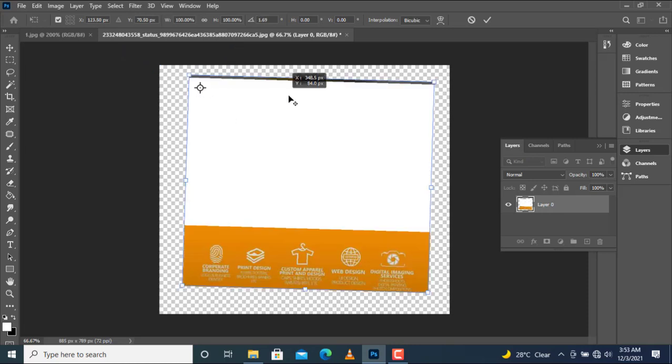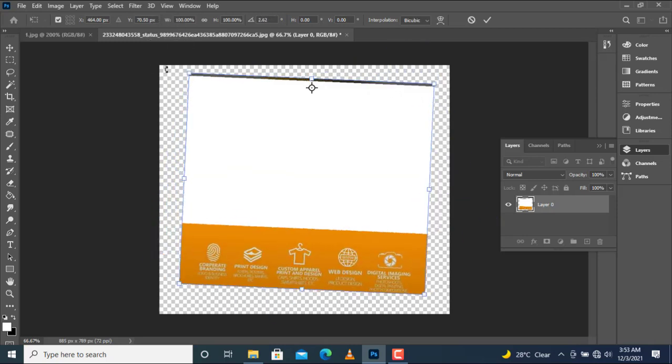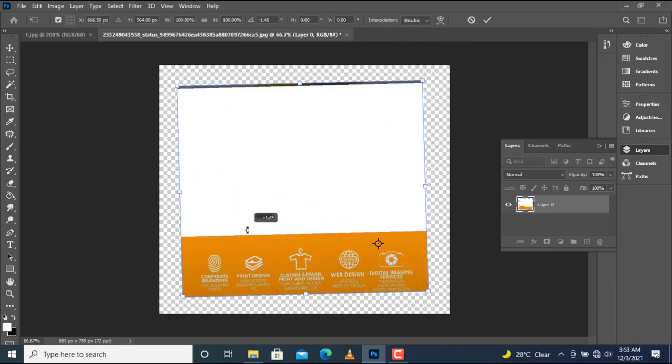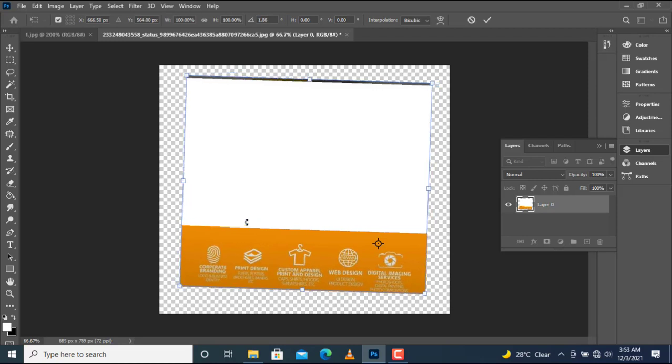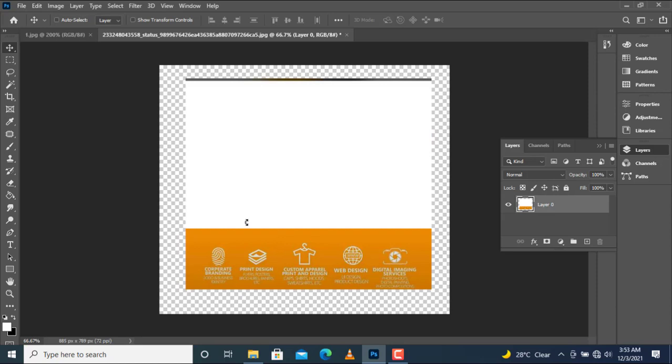Okay, if I bring it to this side and I try to rotate it, see what's going to happen. It's going to rotate around that area. Same way, if I bring it to the center, let's say this side, then try to rotate it. You see, it is rotating around that particular area. All right, that is transforming of image. And as far as transforming is concerned, you can also talk about this one, the warp.